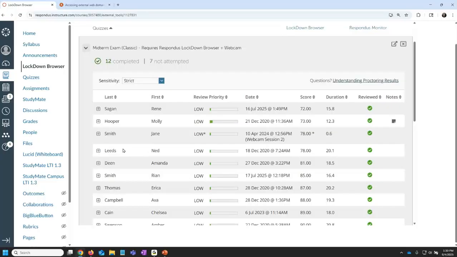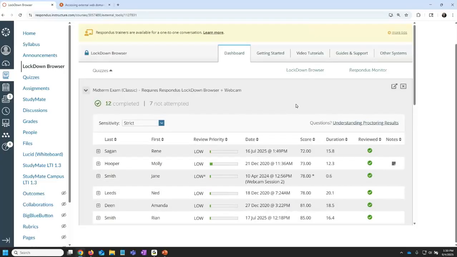Now remember, the intent and goal of Respondus Monitor is not to have instructors watch every video of every student. The goal is to give you some high-level data you can scan quickly, look at the thumbnails, look at the flagged events, and decide if you want to spend more time on any individual video. You can generally pick up quickly if something is wrong and click on to see more closely what was going on at that point in time.